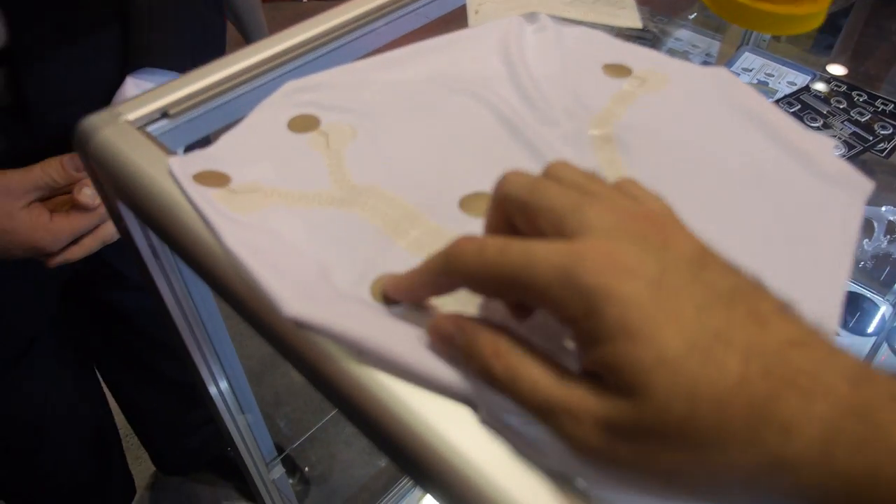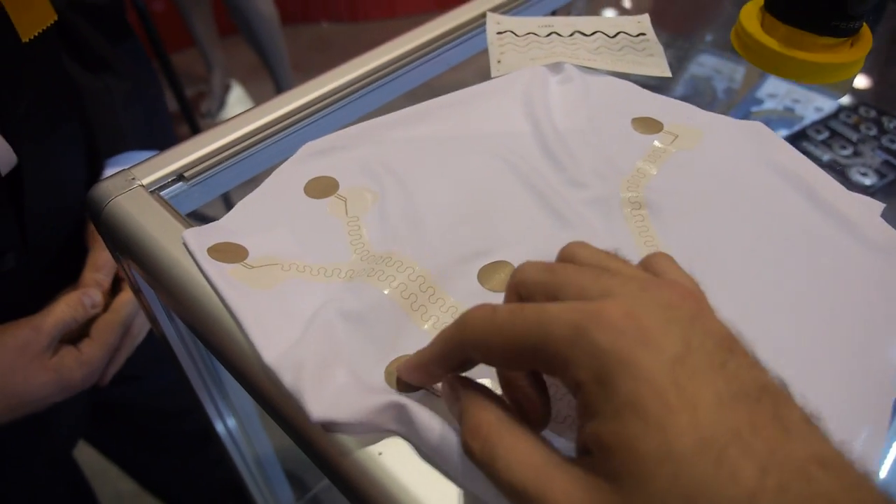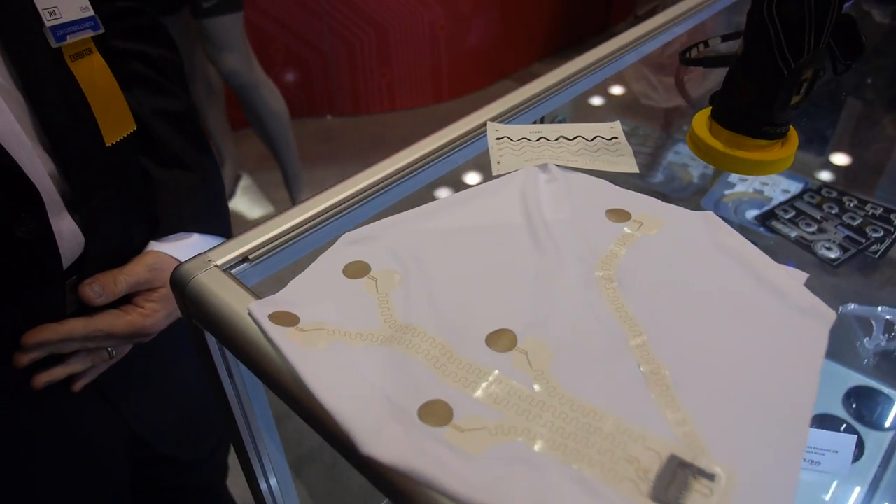How many sensors work with printed electronics? There's EKG, EMG, temperature, heart rate, and breathing. As customers try new products, we're seeing incredibly creative things we never imagined coming out in the not-too-distant future. These dots are sensors — in this case measuring heart rate and breathing rate. Essentially, they measure electrical activity inside your body the same way a heart monitor in a hospital would. For shirts, they'll typically be a compression shirt so it's tight enough to get a good reading, and the materials need stretch — that's one of the challenges we've solved with these inks.